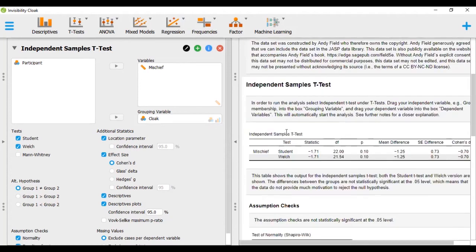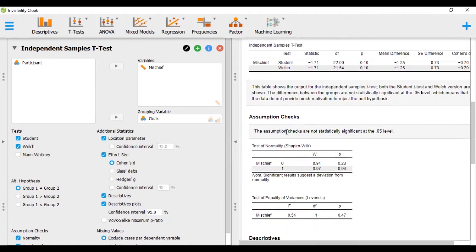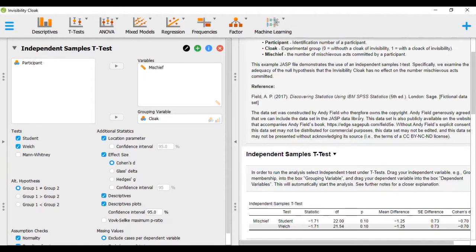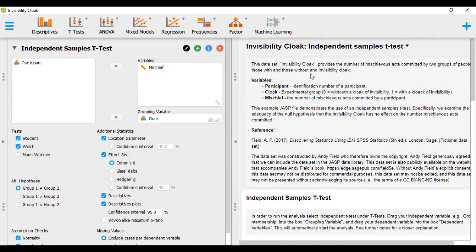Now, as we rightly established, we have assumptions that we need to check so as to see that our data is suitable to undertake the independent t-test. So the first one is to ensure that the variables are independent of each other. And from what we have read in the description part of this data set, the two groups are very distinct from each other.